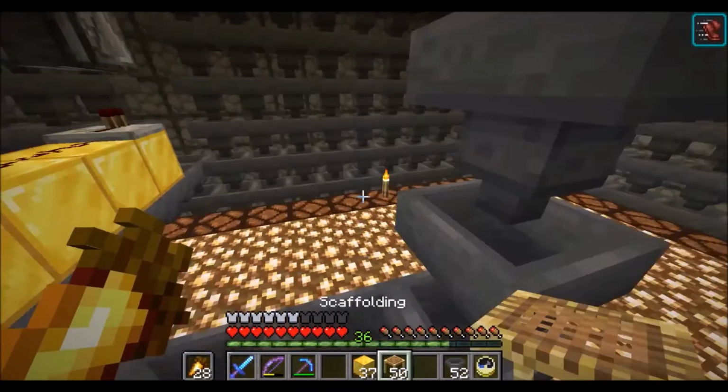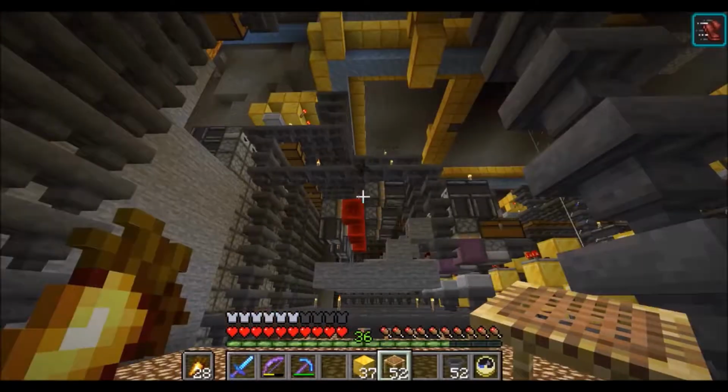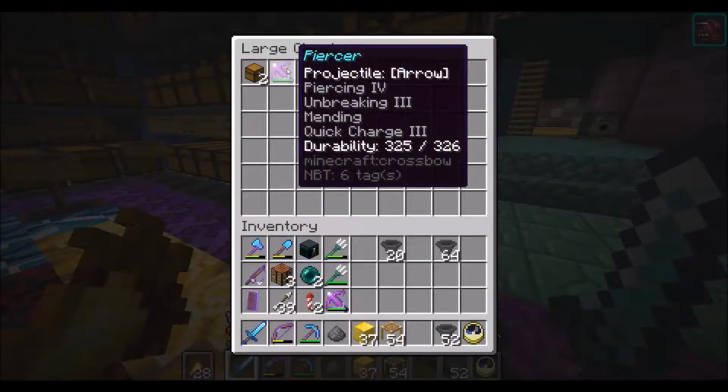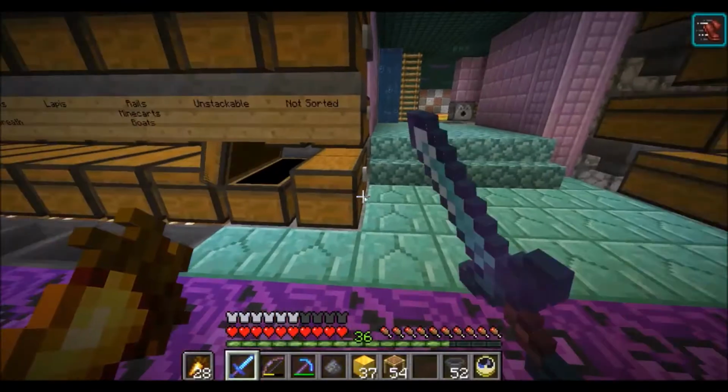So now we should be able to sort out more things than ever, and of course it doesn't help that scaffolding landed in these hoppers. Thank goodness for lossless hoppers. Could have lost that piercing crossbow forever.